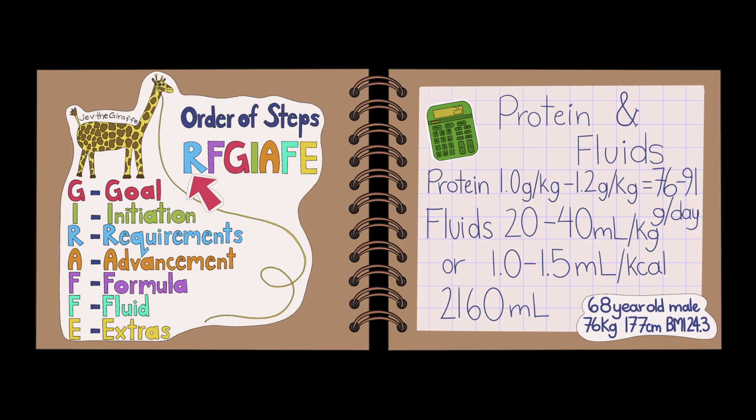We don't really know how much energy a patient expends, but when we are aiming for weight stability, we are expecting that our goal calorie provision is meeting their calorie needs, which is why it's generally acceptable to provide 1 to 1.5 mils per calorie provided by the tube feed. Of course, a patient's clinical picture must be taken into account, and various medical conditions that may contribute to fluid overload and indicate the need for a fluid restriction must be taken into account. For simplicity, we will consider our patient's fluid requirements to be about 2160 mils per day.